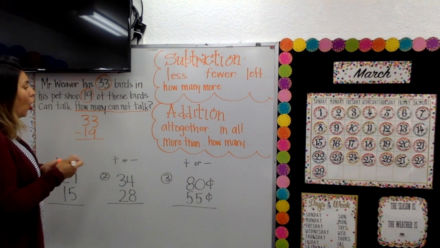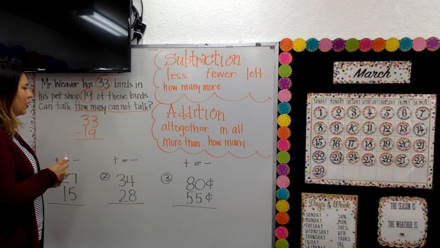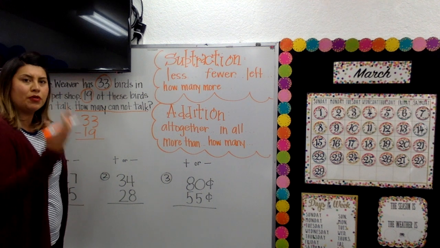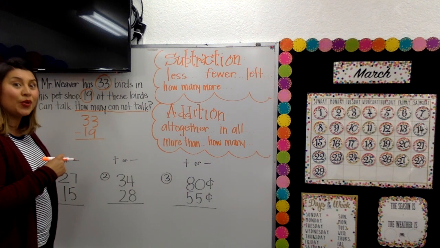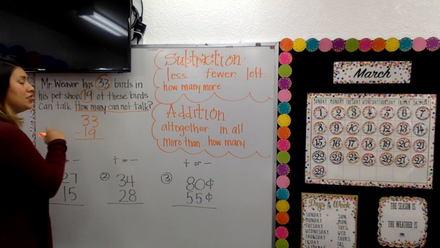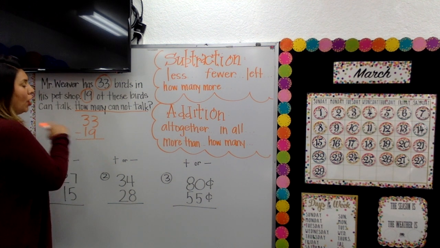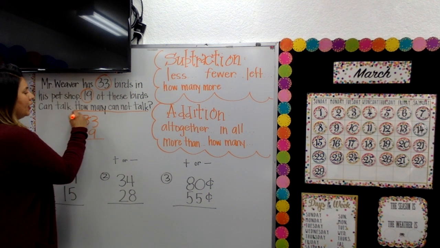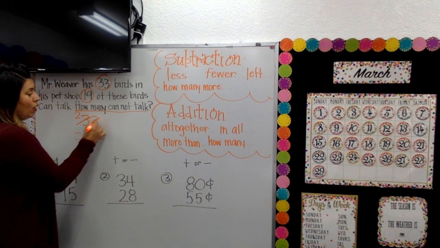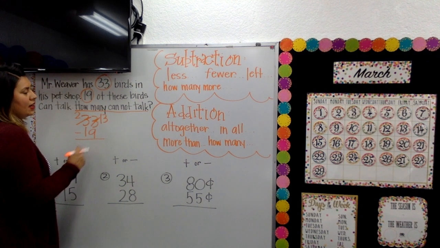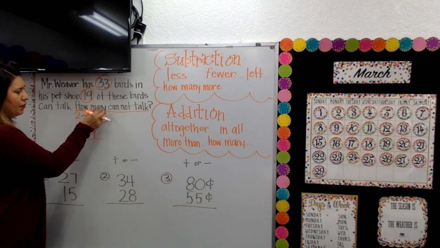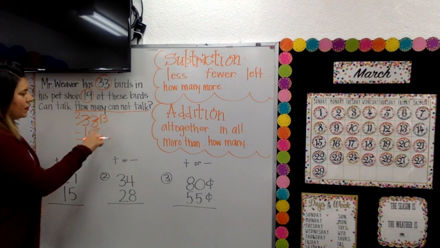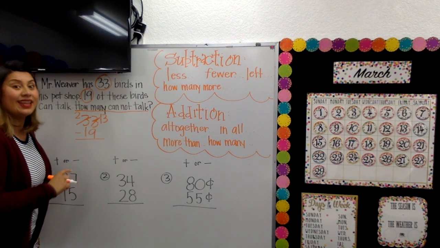We are subtracting. Oh, but there's kind of a problem here. This number 9 is bigger than the number 3 here. What on earth, Macy, are we supposed to do now? Yes, regroup. Very good. The first thing you need to do is borrow from the tens. The tens have 3. We're going to subtract one of those, make the 3 a 2, and in the ones, we'll make our 3 a 13. Now, you might notice I'm writing it to the side. Usually, we write it up top, but there wasn't much room, so Ms. Warner did it off to the side here, okay? Don't get confused. 13 take away 9. Can we do it? Yes, we can.